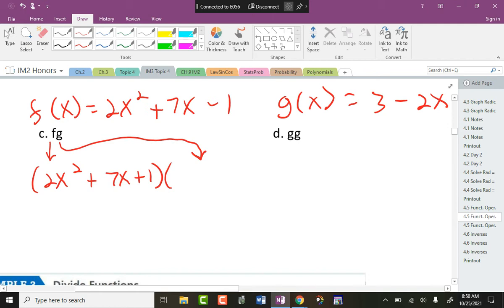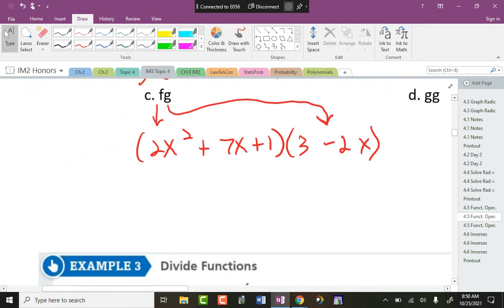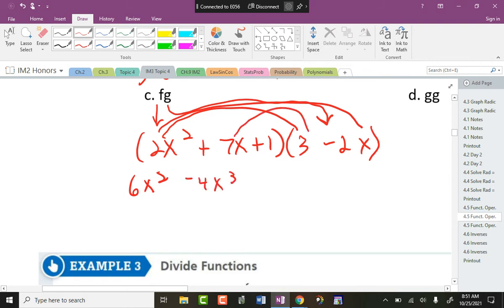Samuelus. And then g of x is 3 minus 2x. And then this is what this means. You have to multiply them, which requires a cousin of FOIL. Not really FOIL because there's more than 4 multiplications. And then you just draw the lines, minus 4x cubed. So this is very much like you started the year. This was day 2. This is the very second thing that we did.